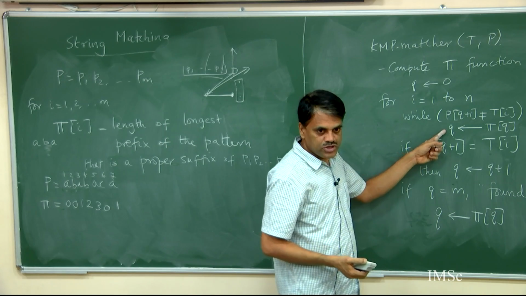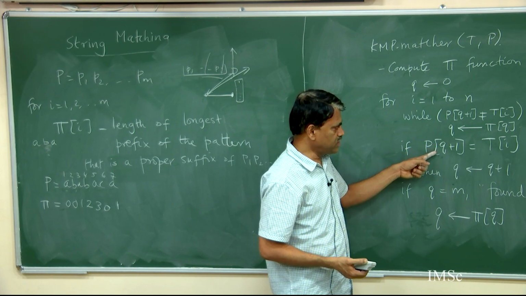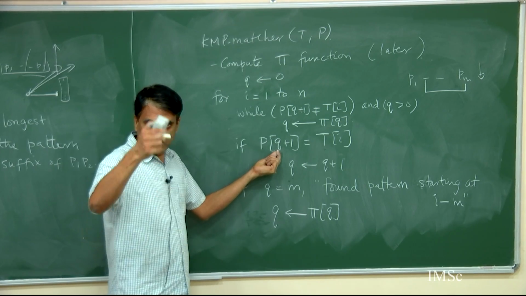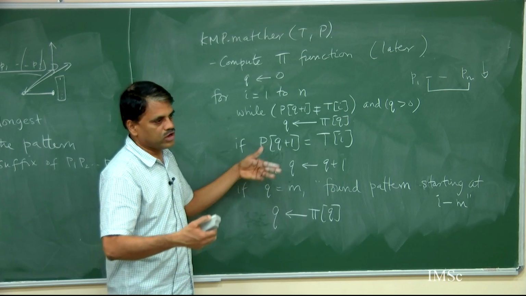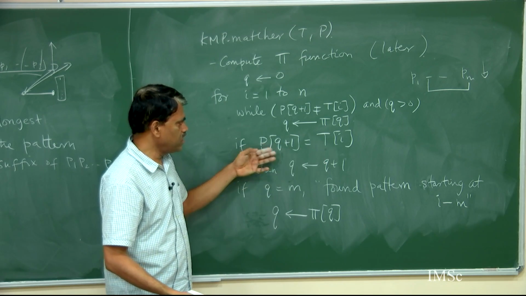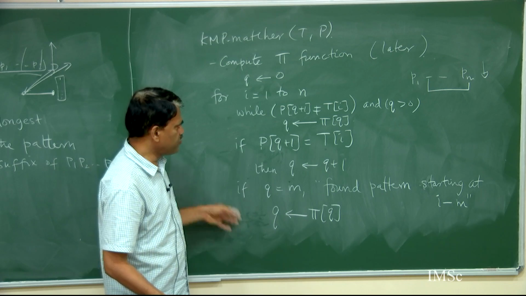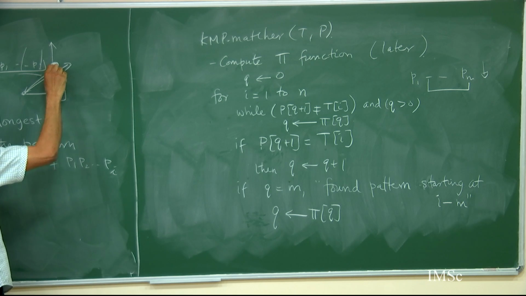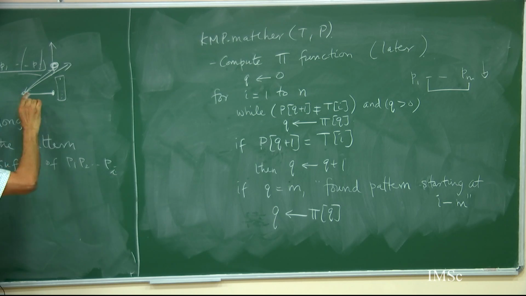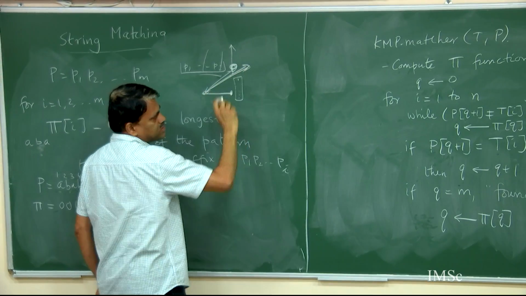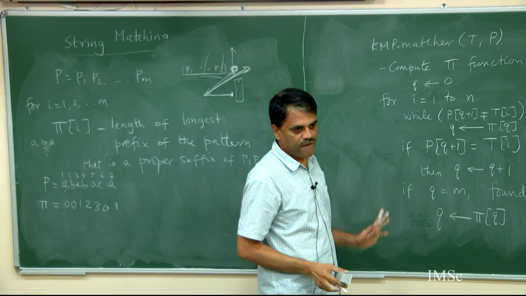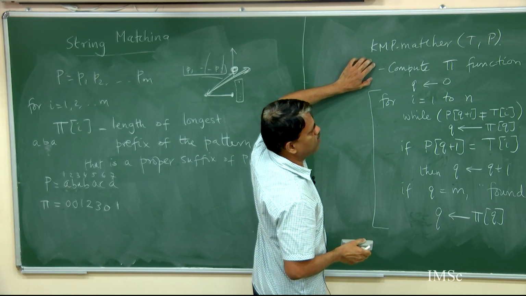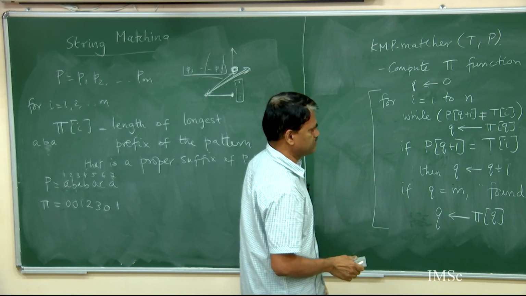If finally suppose Q became 0, you got out of the loop, you check the next character, which is the first character of the pattern because Q is 0, with the next location. If they are same, you got one match and you move on. If they are different, then you get out of this and I gets changed. Now I give up. This character does not match with any of my prefixes. So now I just move on to the next character and start matching. Okay, this is the entire code. So we will worry about how to compute pi later, but here is my algorithm.